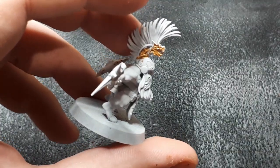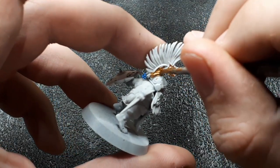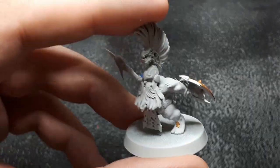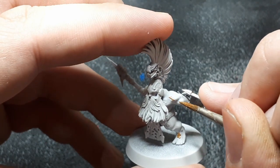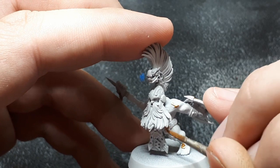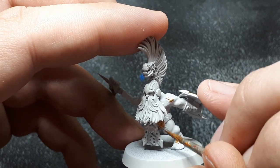The first part is to paint all the parts of the miniature gold that you want gold. I'm painting this bit here at the top of the helmet. You'll also need to make sure you get all of the runes in the flesh and paint those gold as well. It's very important to do those first before we do anything on the flesh tones, mainly because as we apply the wash over the top it's also going to wash our golds, so we're kind of helping ourselves out a little bit there by doing those early.